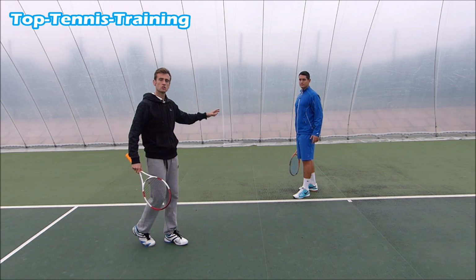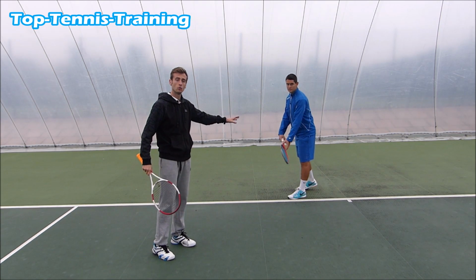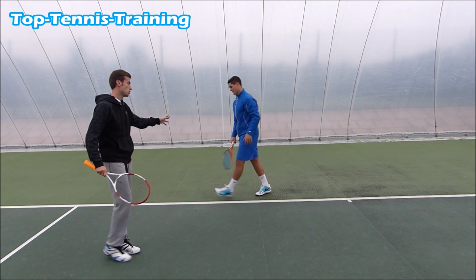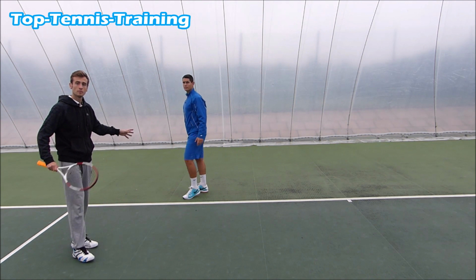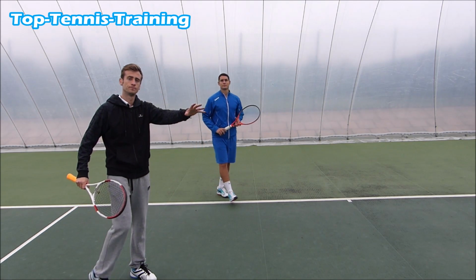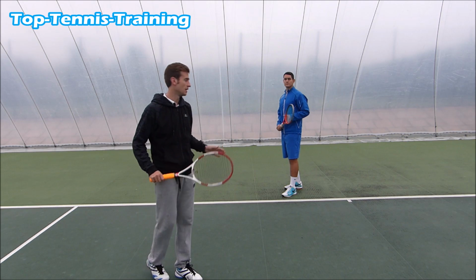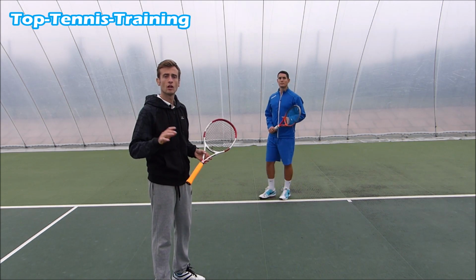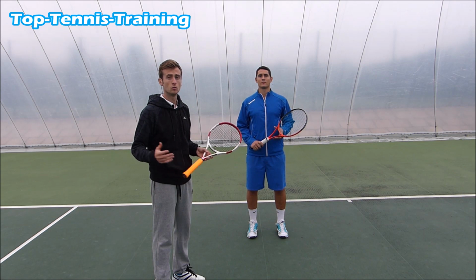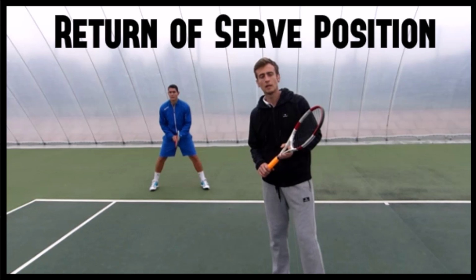Now, in singles, Simon would be standing a lot closer to the middle because he's got the full court to cover. In doubles, he'd have to adjust his position and stand a lot wider because he only has half a court to cover and his partner would have the rest of the court. The only time you would stand a little bit closer to the middle is when you're doing the I formation, but it's more of an advanced tactic and something we'll go into in more detail in our later videos.